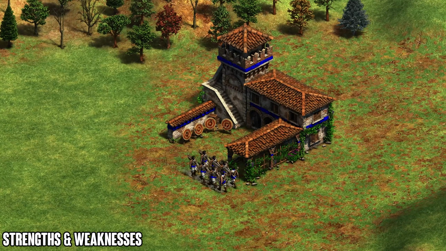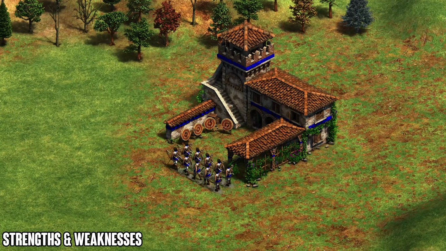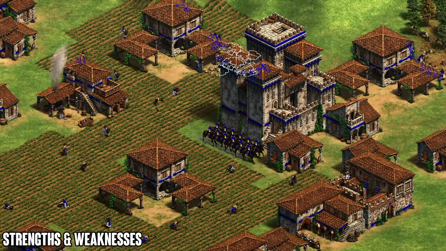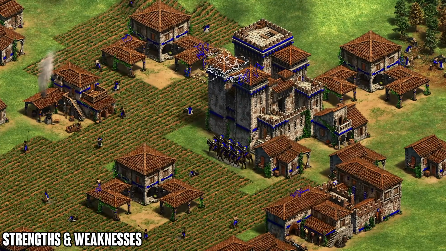And of course, one last weakness for the Spanish in the early game is the fact that they're lacking crossbow, which really limits their options as to what you can go for in that early game. To play around these weaknesses, we now have to think about some of the strengths that the Spanish have, just to kind of understand how we want to play to avoid our weaknesses and play towards our strengths.